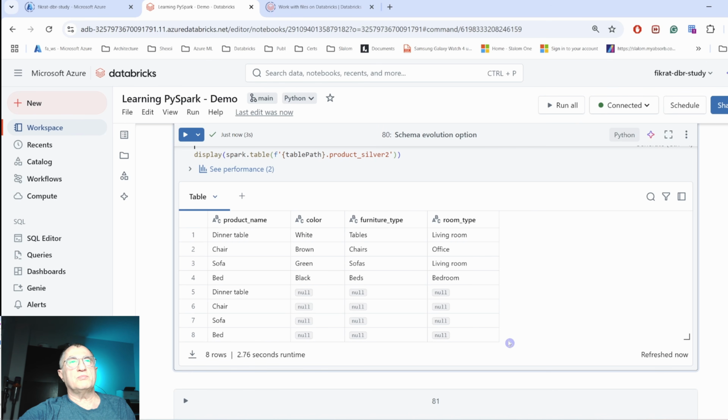As you can see, the pre-existing rows for these extra columns are filled with nulls. Here are the new rows that I just inserted. I should also mention that there are pros and cons to this approach. By allowing flexibility, you may also face some undesirable scenarios when your table schema changes without your knowledge, which may impact your downstream data processes.